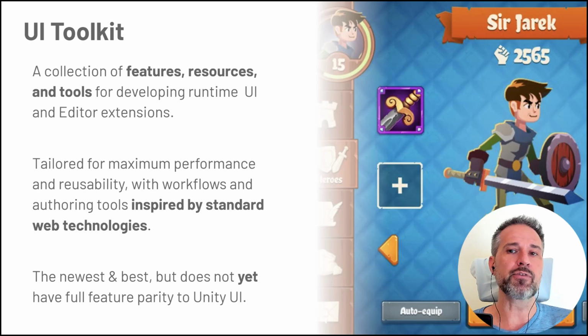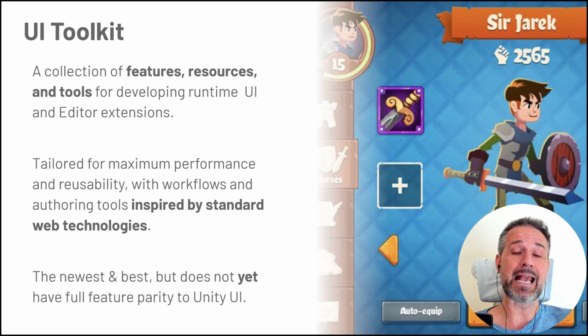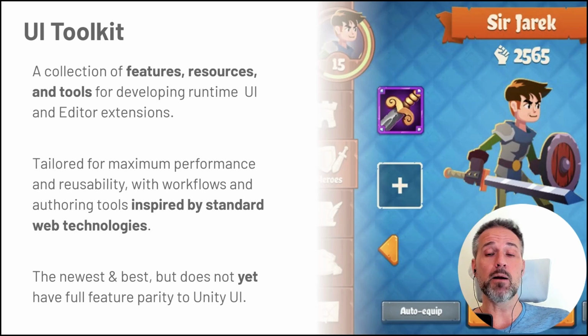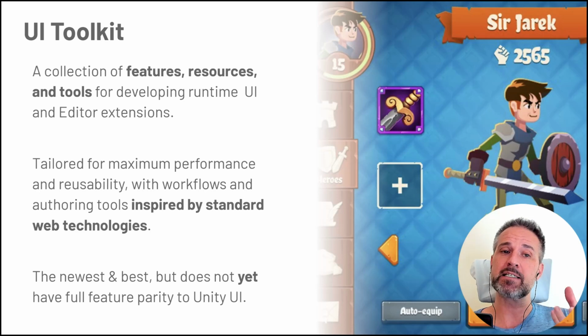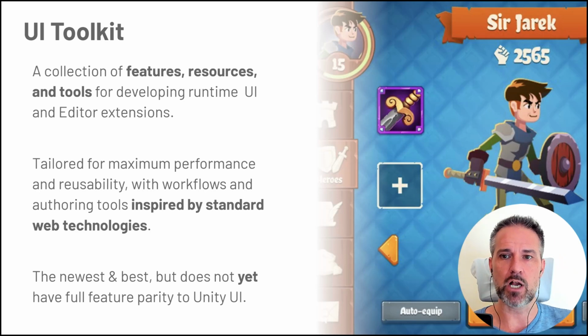And the screenshot there is from a Unity demo that we'll take a look at a video of. Unity released a free game to showcase multiplayer about a year ago. And then they tweaked that demo to show off UI Toolkit more recently. So that's a screenshot showing UI Toolkit and some 2D characters and stuff like that.